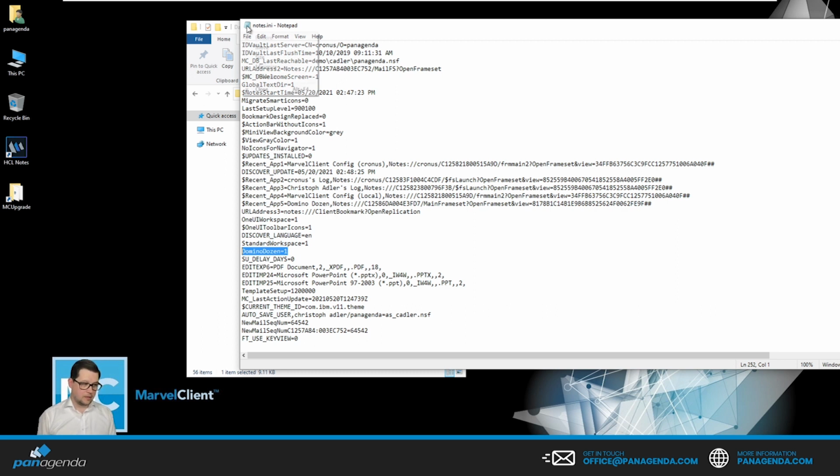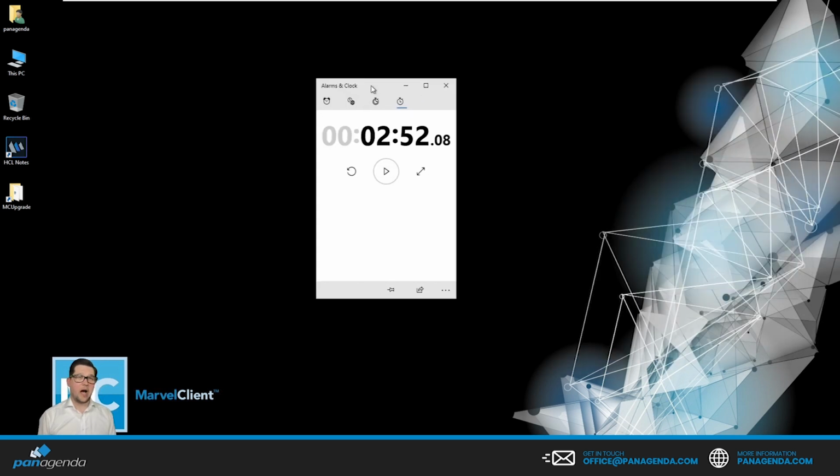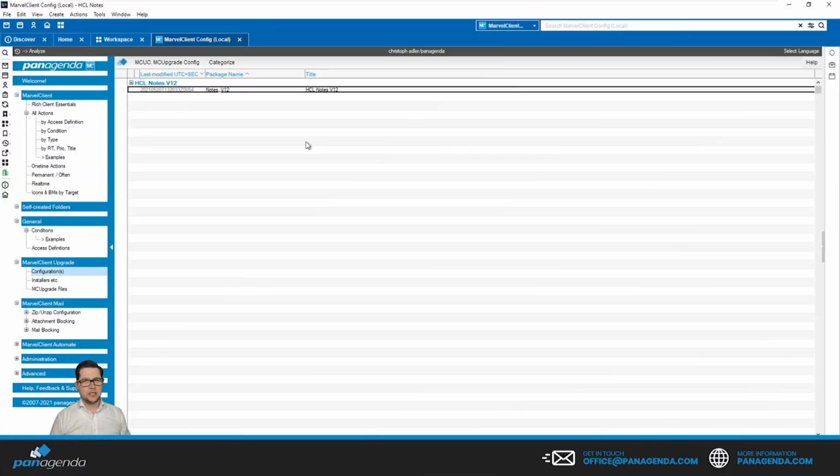And this is the way how you can upgrade your users to Notes 12 in less than 3 minutes per machine. So that's a pretty good thing. Florian already also told you about machines where more than just one user is working on. So MarvelClient will take care that all data folders will be moved to the new location for all the users on that machine in a single step. So it means one user is doing the upgrade and all other users will benefit from it with the very first next log on. So let me show you now how easy it is to configure the upgrade.